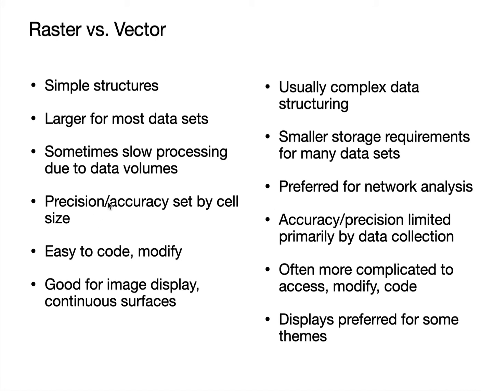One big difference is precision or accuracy. For a raster data set, accuracy is pretty much determined by the cell size — you can't make it more accurate than roughly 80 to 90 percent of the cell size. So if you have a data collection method that's very accurate, it doesn't make sense to store that data in a raster at a much larger grain size. If you're accurate to the nearest meter, it makes no sense to put it in a 10 square meter raster. As data collection methods improve, we can now relatively easily get centimeter-level road or building locations, where 10 years ago that was quite expensive. A two, three, or five meter raster resolution is going to degrade that data.